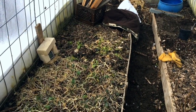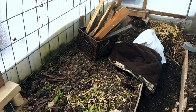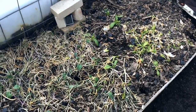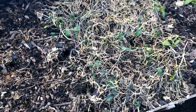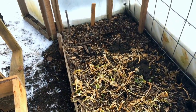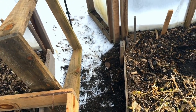Pulling the stakes pretty straightforward, easy enough. Nice side bonus of pulling them is a couple things that I've observed with that. The center of this high tunnel, where I'm looking at right now, by and large the stakes came out absolutely no problem. I suspect the soil is actually thawed all the way down through here. As I get closer to the east side, where the door is, where there's some little air gaps. In fact, when I broke the snow apart to get through here, I noticed there was some snow that had blown in, which means cold air had come in.